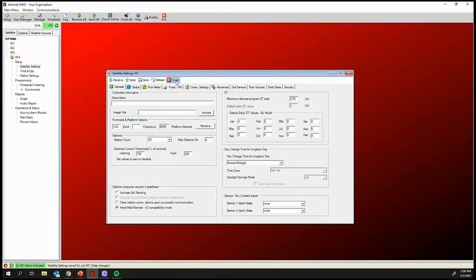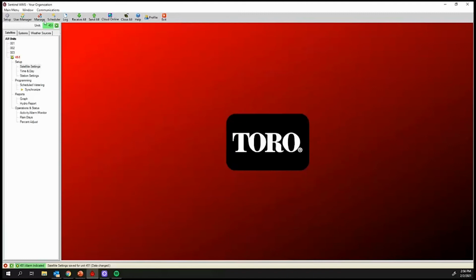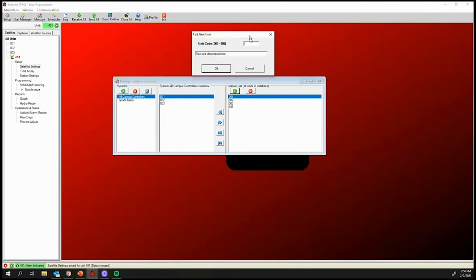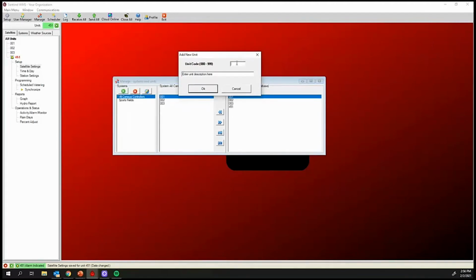So I'm going to do a setup on an IP controller. I'm going to add another unit in. So this one, I'm going to create a unit 007, and I'll say IP controller.